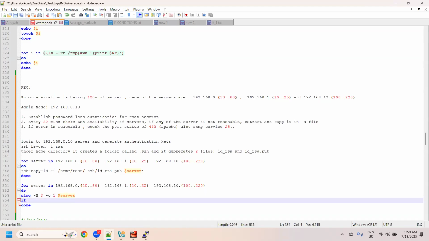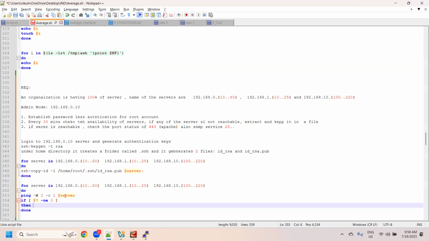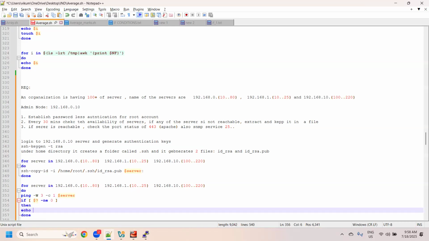We can check by using if dollar question mark not equals to zero, then echo dollar server.